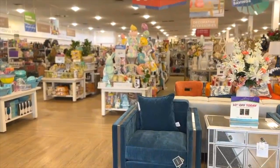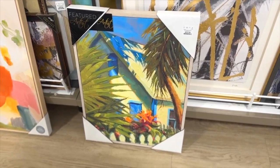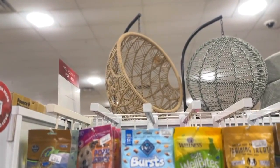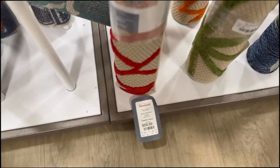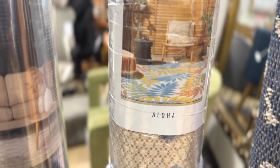Supply. Although I really love vintage and thrifting, Home Goods is a great place to find pillows and fun little fill-in items. I am just walking through getting some inspiration for my sister's beach cottage, and these are the curtains that we picked, and we are going to DIY them. And look at this cute little doggy bed for Sadie. We really thought hard about getting that. We did pick up these pillows and a new rug that you are seeing here. So stay tuned and see how it all comes together in my sister's new beach cottage.